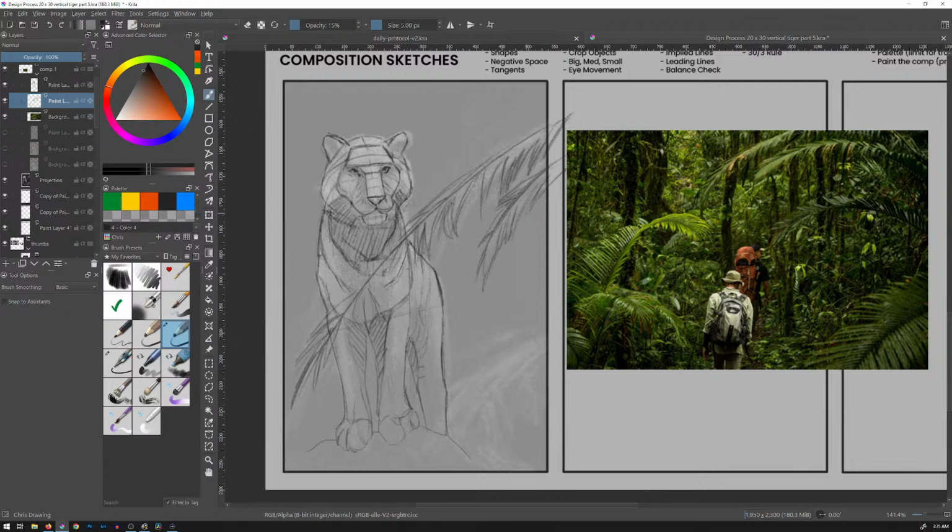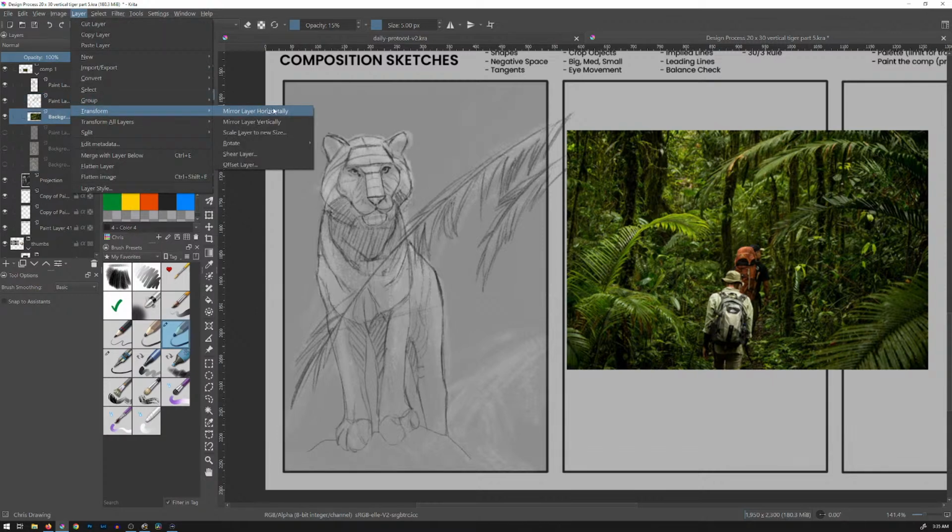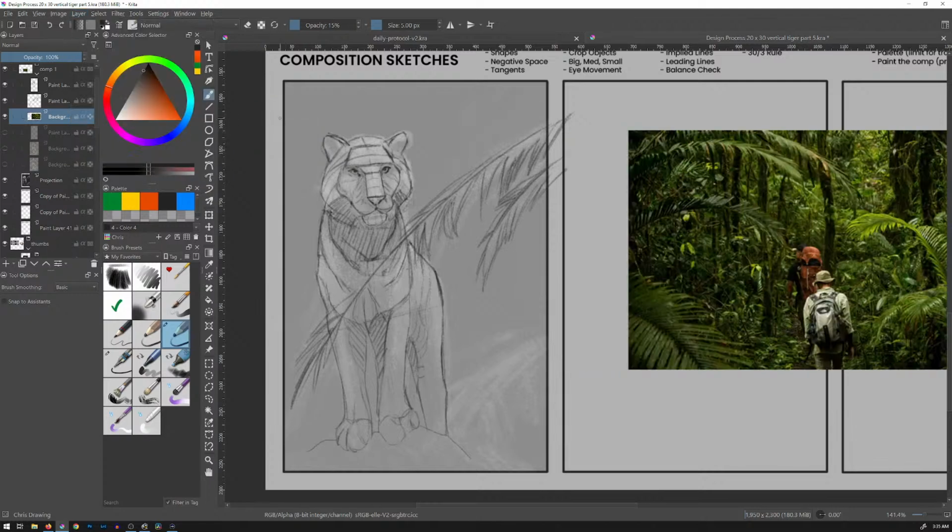And then I'll come back in and clean it up afterwards. And then I'm actually going to transform this image again back to its original orientation.